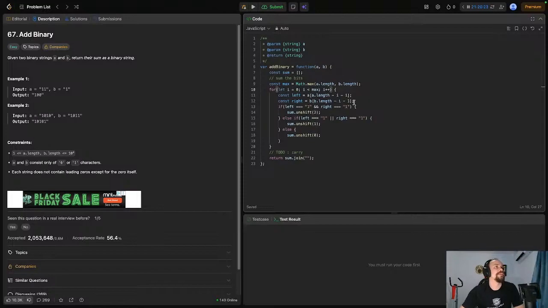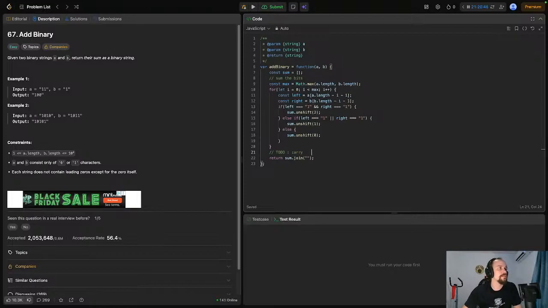Because in theory, when we get the left and the right, if they're undefined, then they're not going to match either of these. So I think it's actually fine to just do this all in one loop.